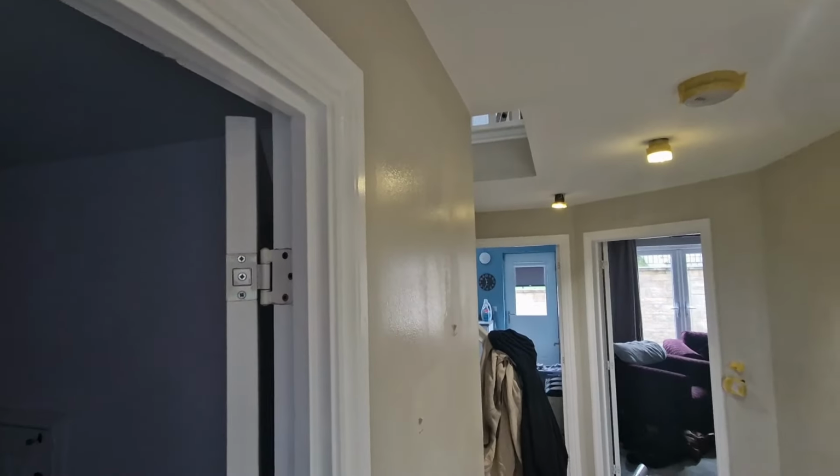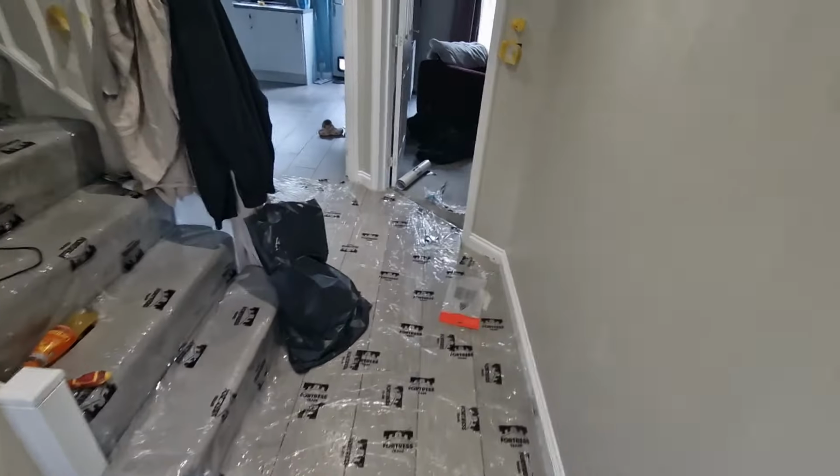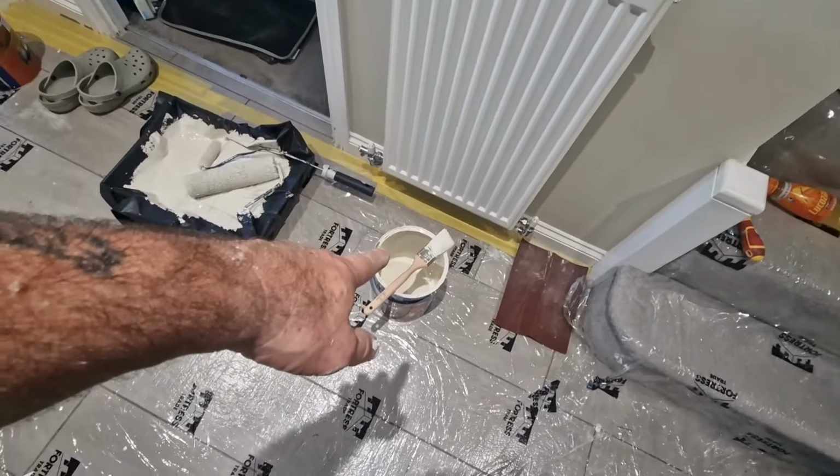But nice one, right. I think it's time to boil the kettle. You can see the sheen in it. It is a matte finish, so we'll let it do its thing and dry off and go matte. So I'm going to wash that brush out. That's a cracking brush. I should have got more of them.